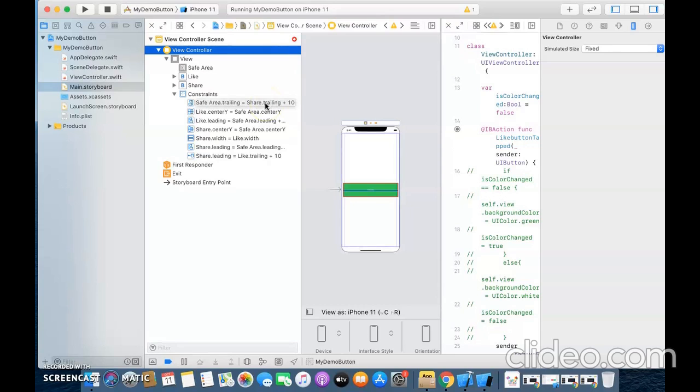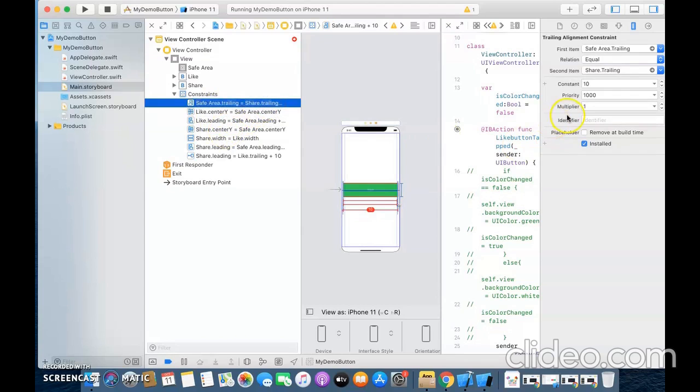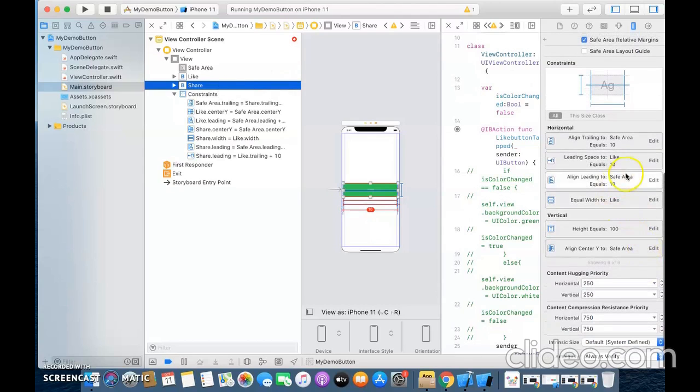So that whenever Xcode runs the app and finds the like button, the leading edge constraint will not be followed. The leading edge constraint of the share button has to be followed only if the like button is not there. So I am going to add the priority to the leading edge of the share button to the safe area.